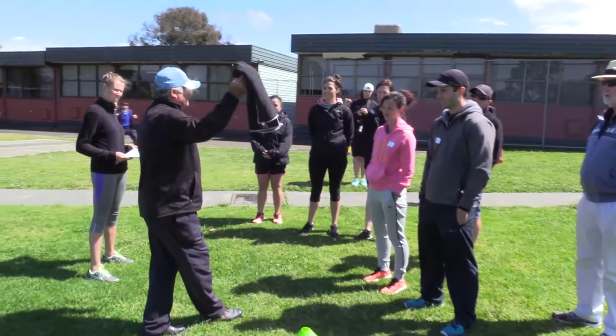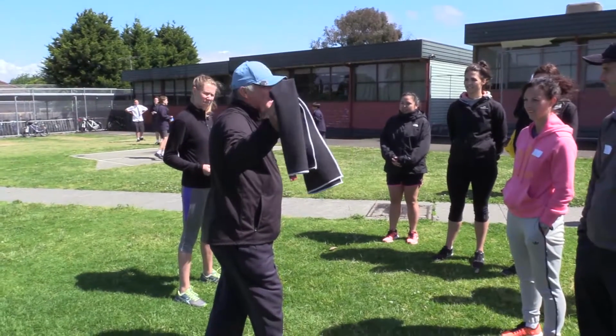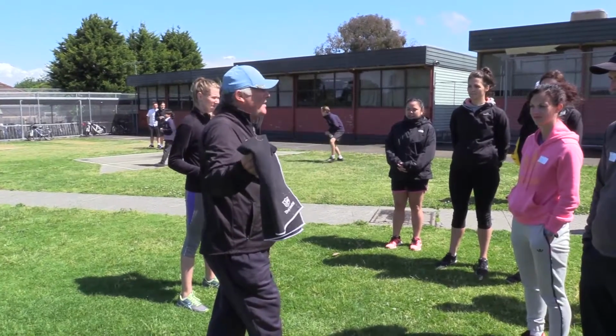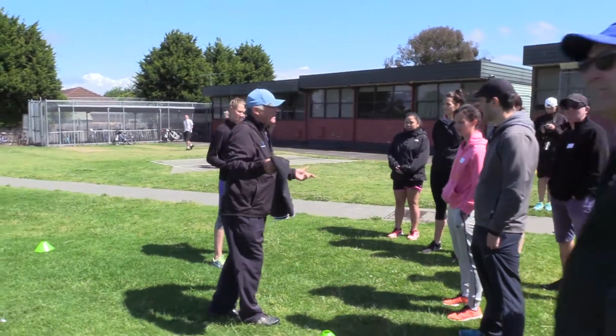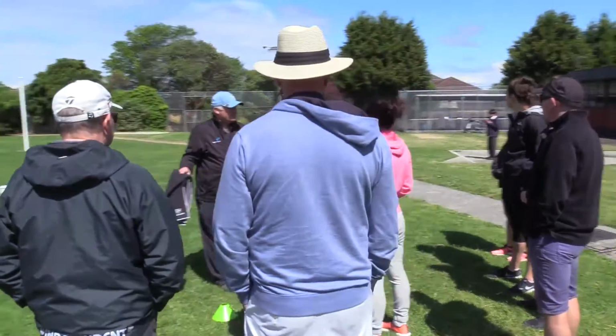All right, just one little tip before we start. Invaluable. Make sure you've got a towel or a piece of something that you can dry the club grips. This morning, obviously it's rained, the grass was wet, so the kids will put the clubs on the ground and they'll get wet. What happens when they get wet? They get slippery, it gets dangerous, so we've got to be safe.